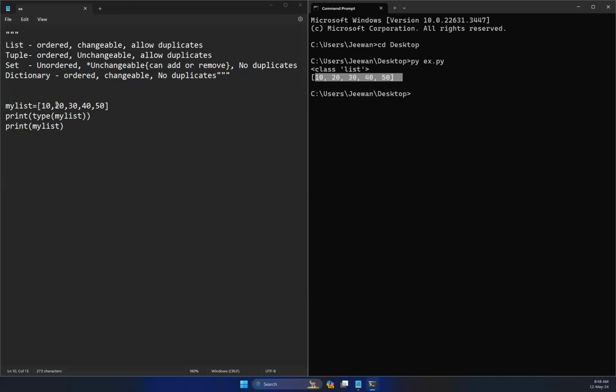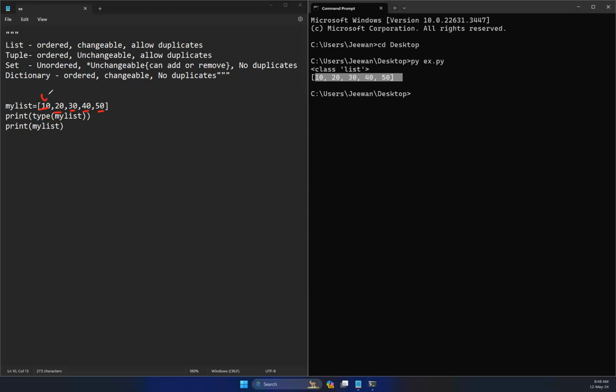Now we have the indexes. We are storing multiple values under the same variable name. There should be a way to access the values. Otherwise, we will not be able to access the values. Therefore, each value has an index here. The index numbers start from 0.